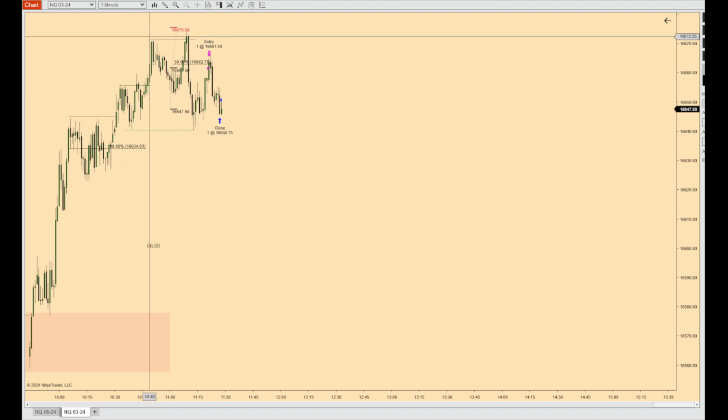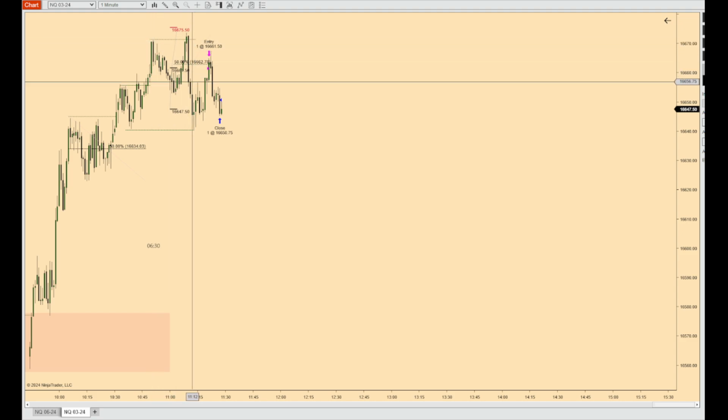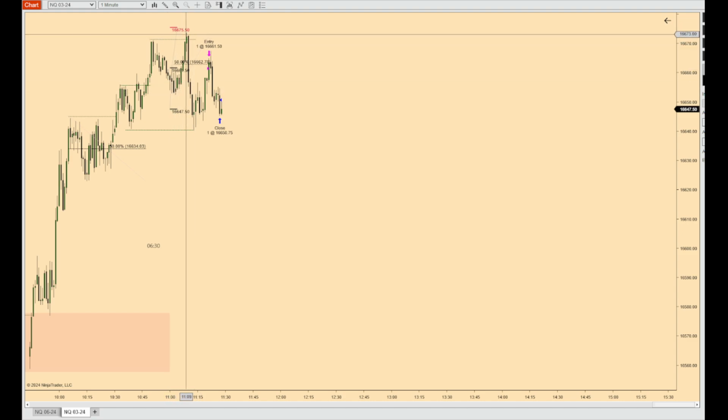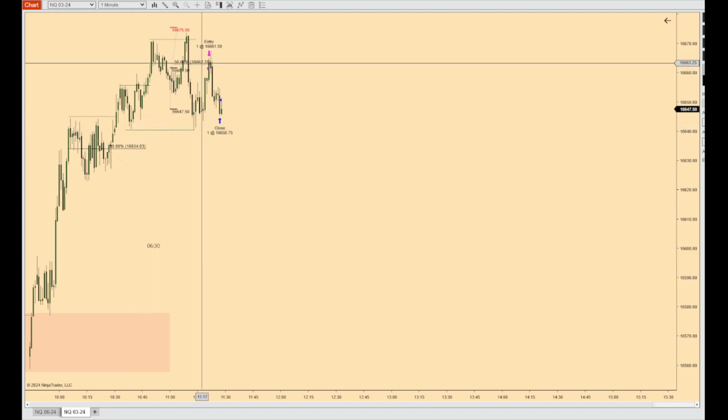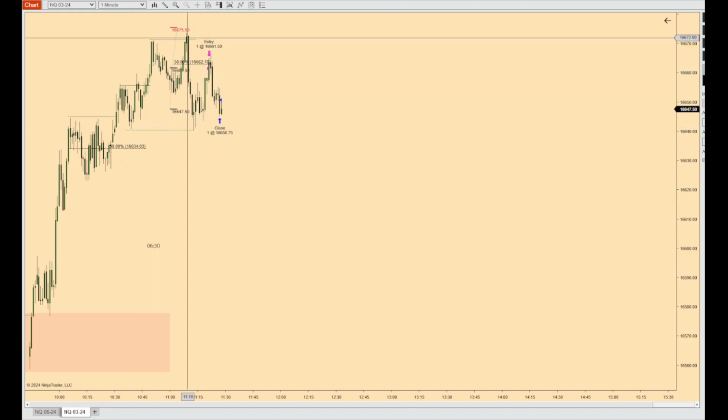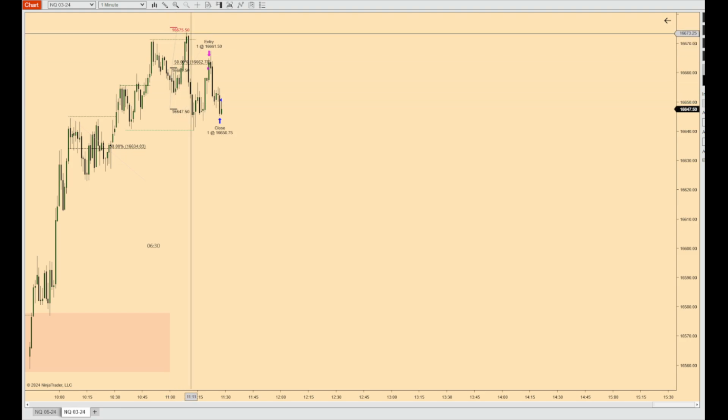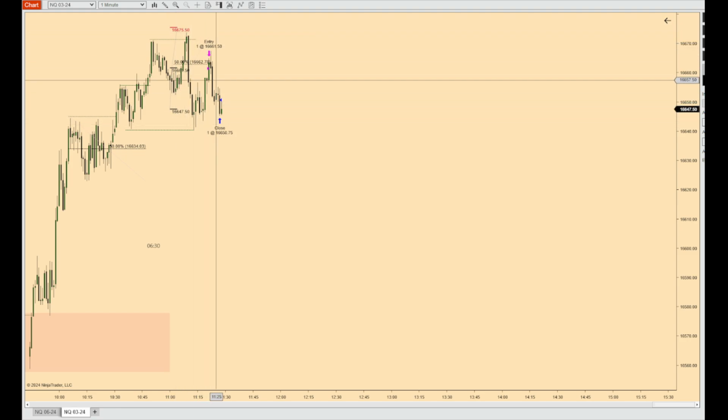We got a body closure above this high, but this big rejection out on a higher time frame, I'm thinking that this would be a wick. And so failure to take this high led me to believe that we're potentially going to come take this low. And then I just took it from 50%. And so this is 50% of this zone, stop above the high, and pretty much targeting the low.